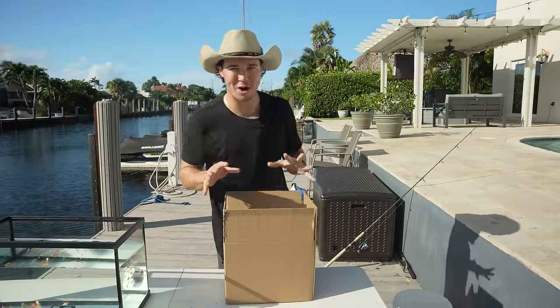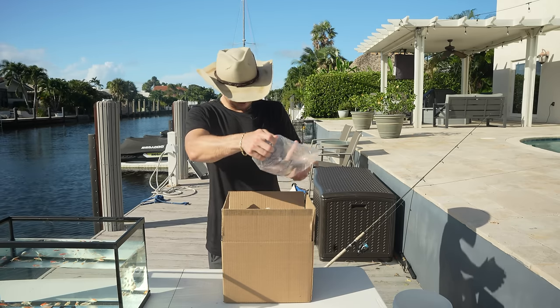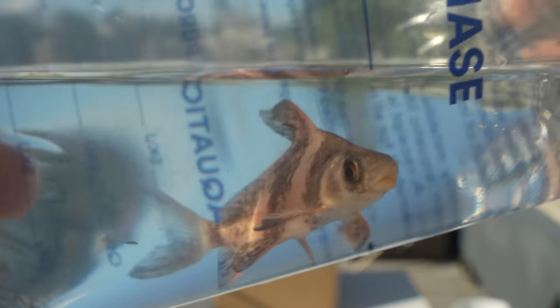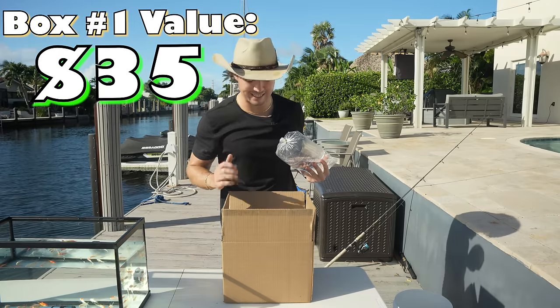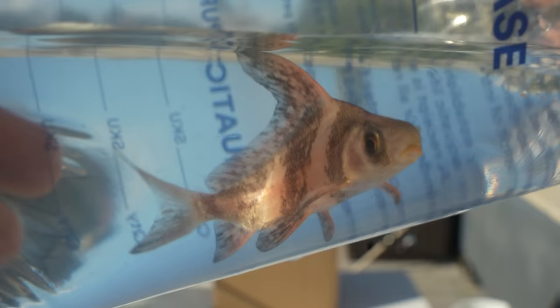We may make a comeback from that $10 hit from the goldfish. This bag right here — okay, this is actually a good fish. This is a high fin. I forget the last word of the name, but these are actually monster fish — they get huge, they get big. This one doesn't have the greatest colors; usually they have really thick black stripes and kind of an orange top. Still a really cool fish, and I'll take it. I'm going to give him a $25 value for bag number two, putting us up to $35 total.